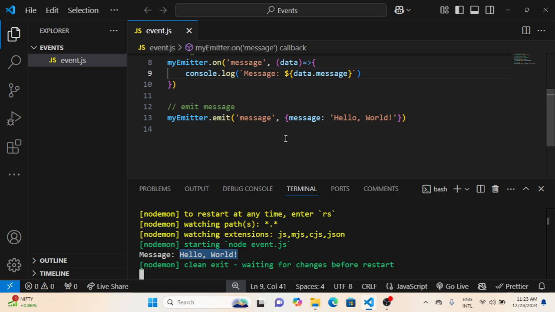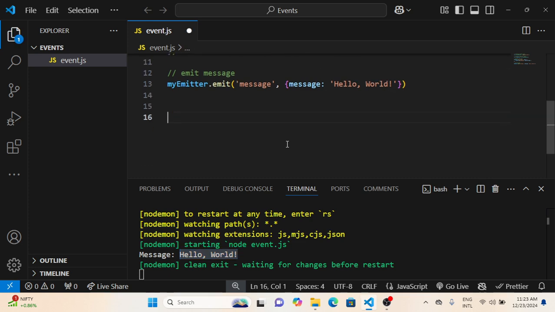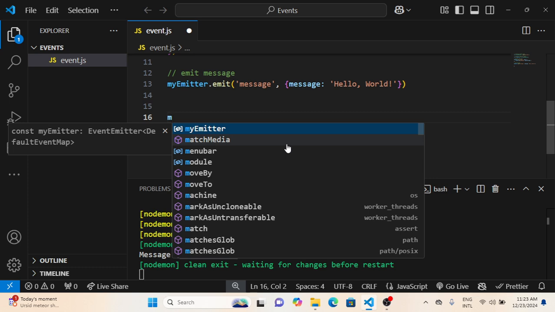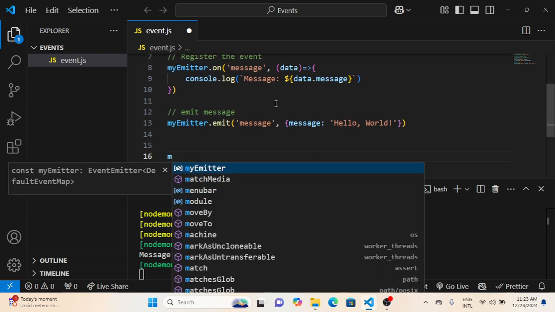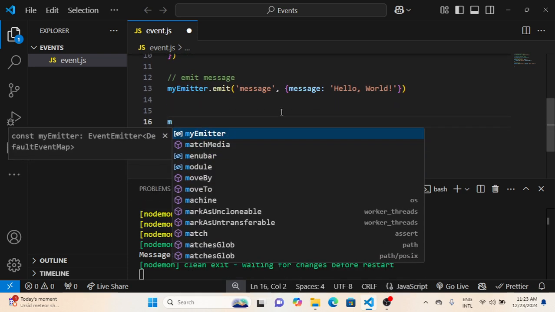There are a series of functions that you can try to explore in the documentation. In fact, there are dozens of them. But for this video, let's see some of the different ones that the emitter class has. Let's assume you want to create a listener that will listen once, instead of listening throughout the application.